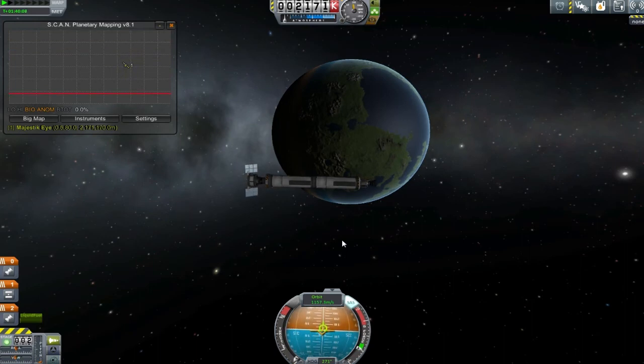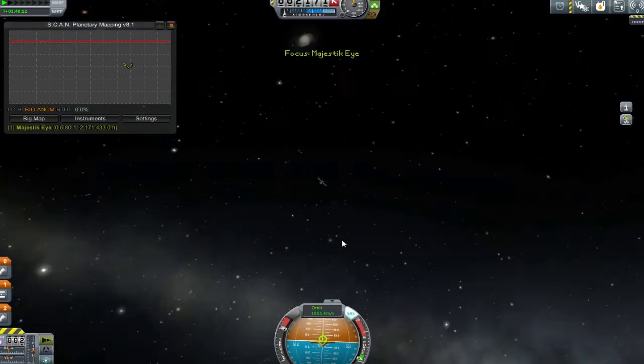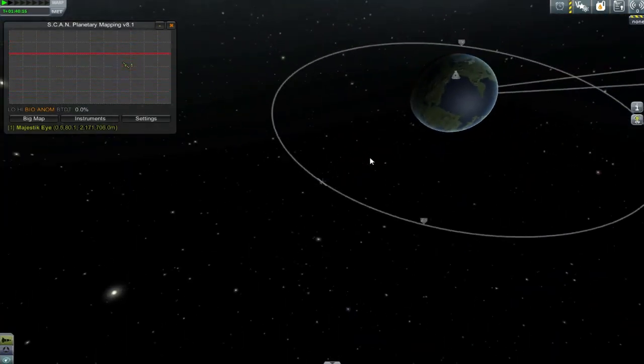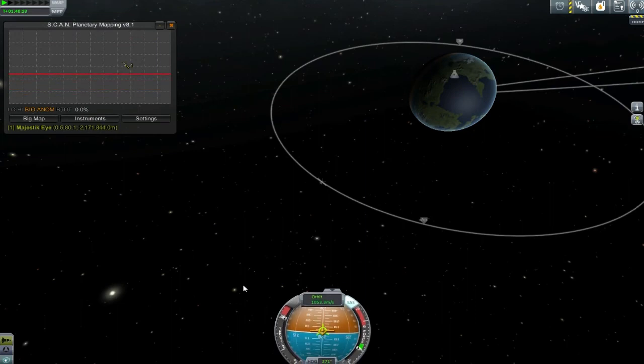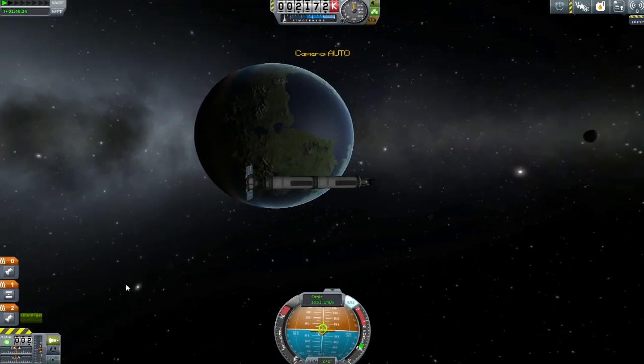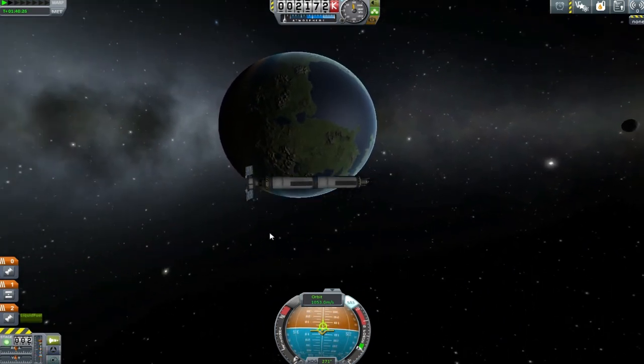Oh, slow down. So let's just start slowing down here, shall we? There we go. Well, what's this at now? 150, that's no good. Right, so first things first, we're going to kill our thrust. We quite want to close that down as well at the moment. Okay, so we're going to stage. Are we ready for this? I'm ready for this. Let's do it.